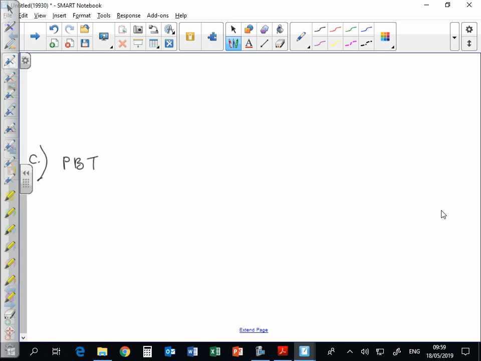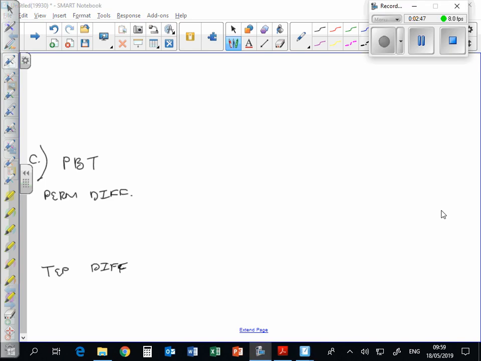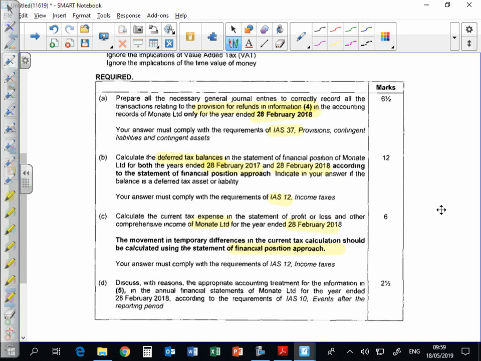In terms of our tax calculation, we'll have permanent differences. We'll have temporary differences. We'll have capital amounts, we'll have foreign income, whatever you can think of to go in there. If you want to draft it, you draft it. If you want to go point by point, that's fine too. You decide what works for you.